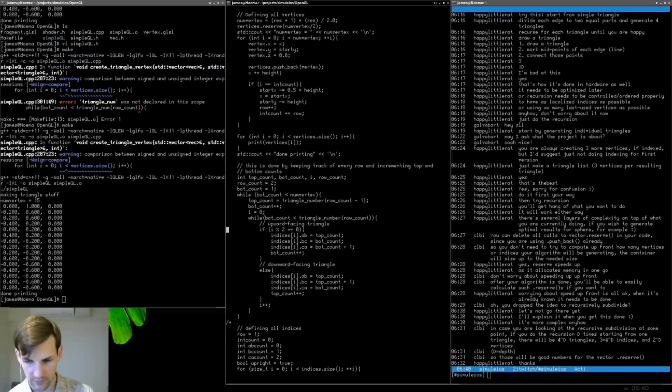I is equal to 0. So we reset I equals 0 every row. Yes. And then, let me think here. We probably don't need to reset I equals 0 every row. 1, 3, 5. Oh yeah, we do. Yeah, we definitely do.